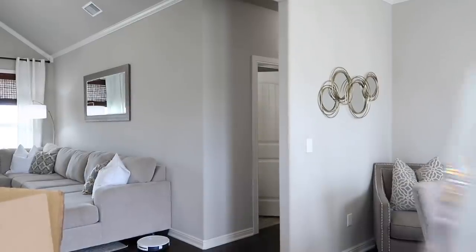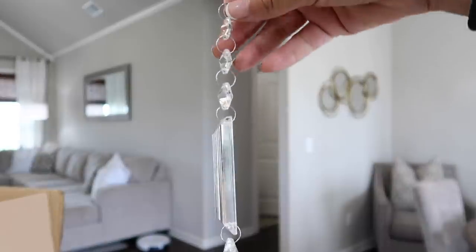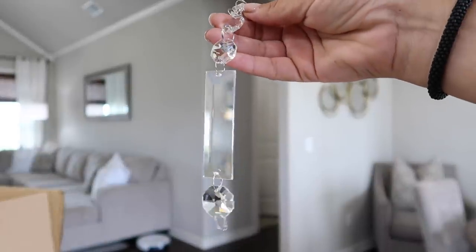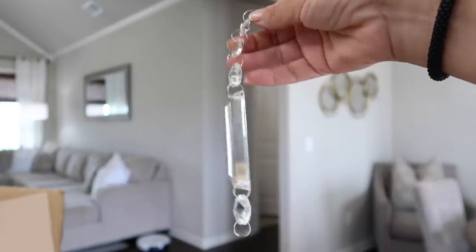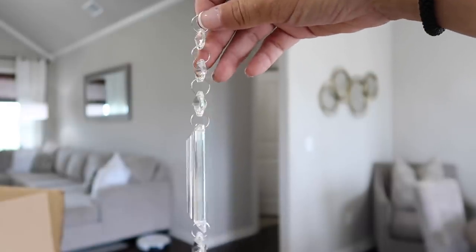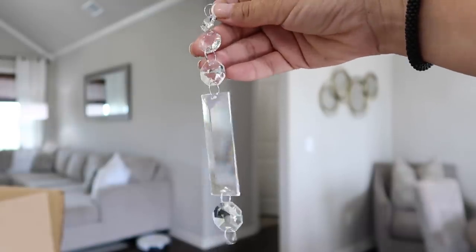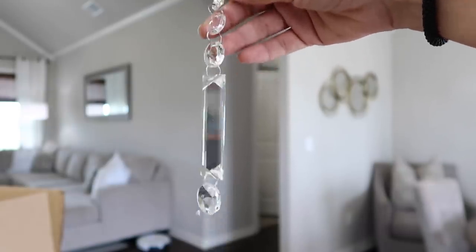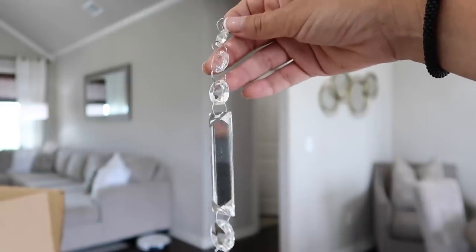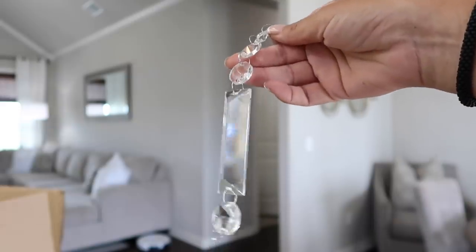Just so you guys can see the crystals before I go out, Chase wanted to make sure I liked them before I spray painted, which I don't think there's a crystal that I don't love. These are gorgeous, look at that. All I can keep thinking is that these would be so pretty on my Christmas tree. I may need to order this light and just use the crystals for my Christmas tree. Chase laughs, but we might be getting one of these on our doorstep. It was only $35. I don't know if I mentioned that. So I think it's a really good price for a chandelier.